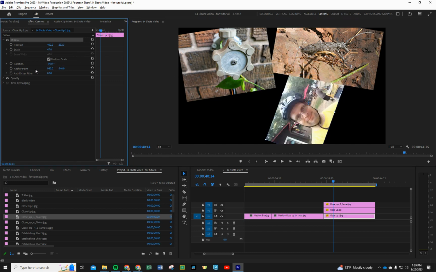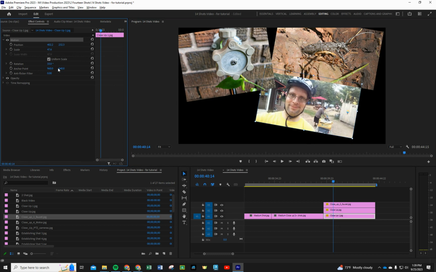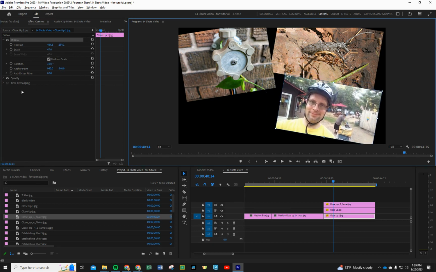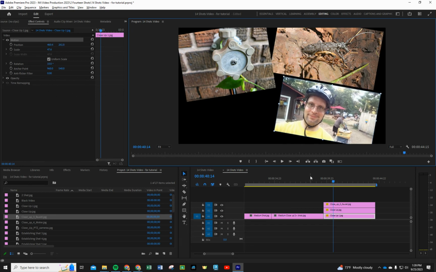Rotation, right now I still have to use that tool manually, but line them up, and we can have some samples come like that. Now, you can also add a different transition on each one of these.